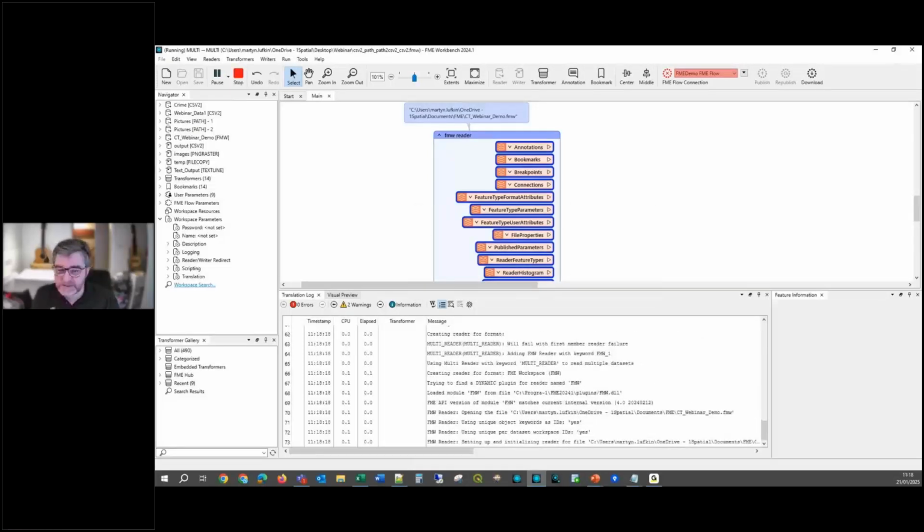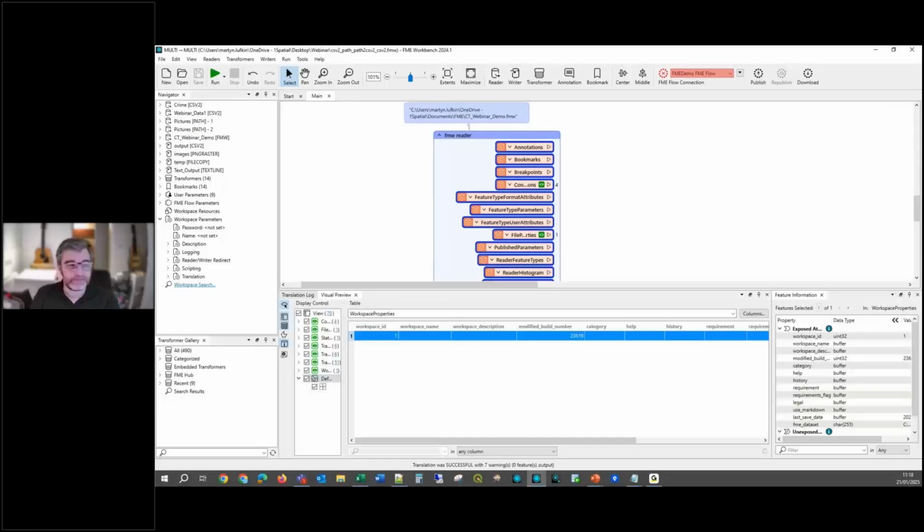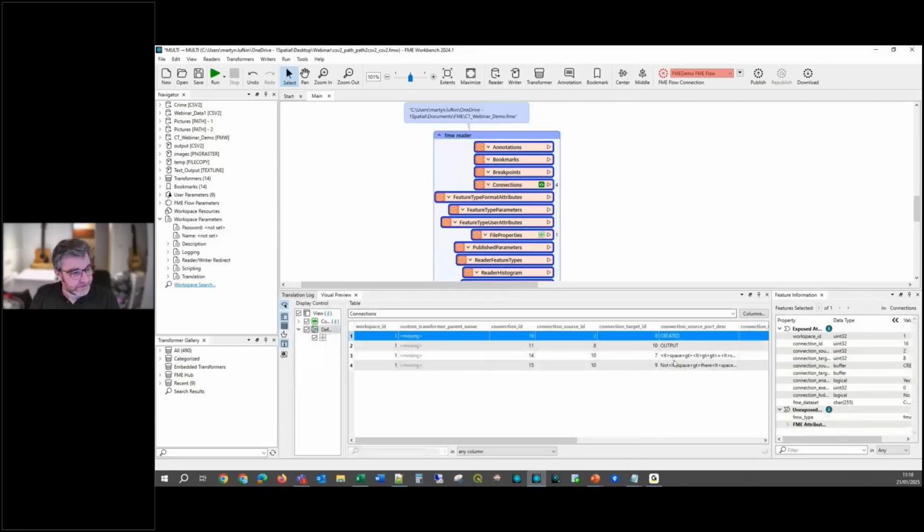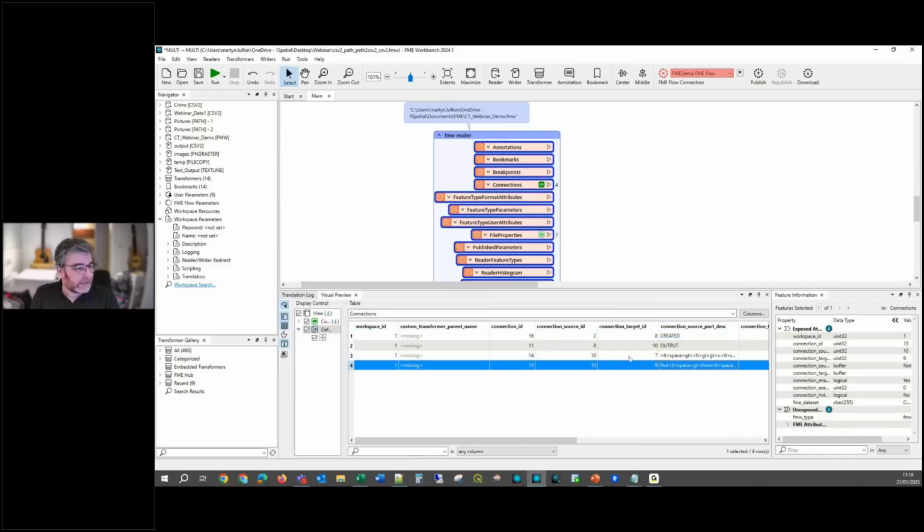Be aware this is not opening the workspace itself, this format. It's highlighting all of the elements within a workspace, so you can start to do analysis on your workspaces themselves. So as you can see, we've got 4 connections in this workspace that are connecting between transformers.